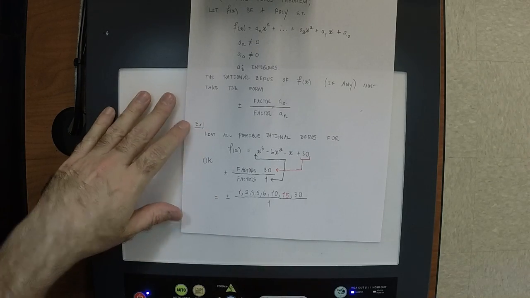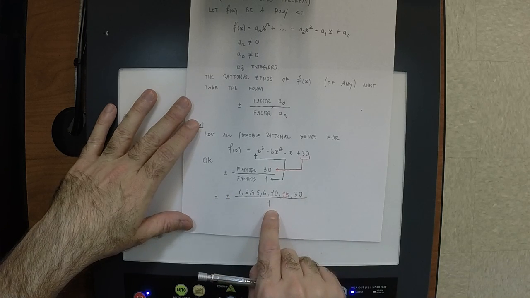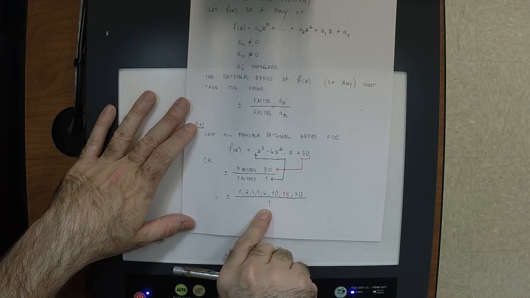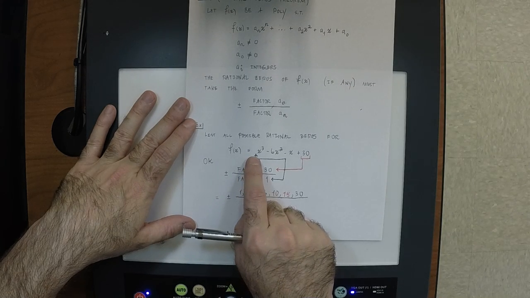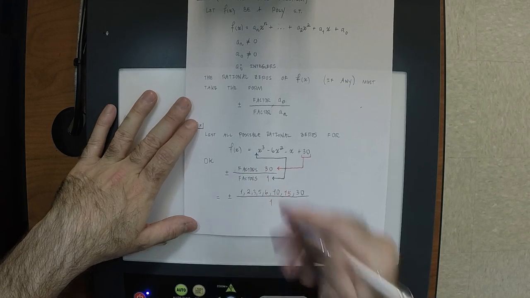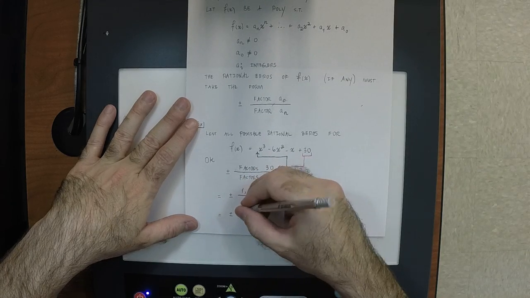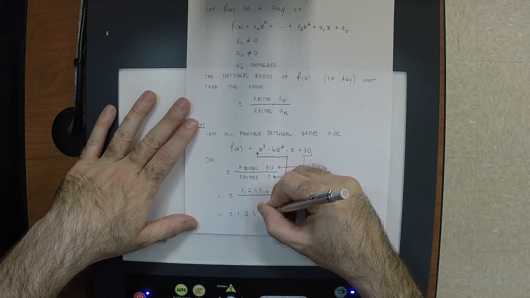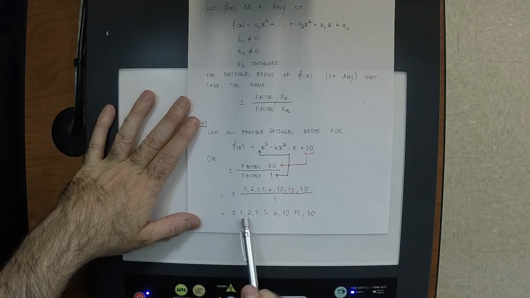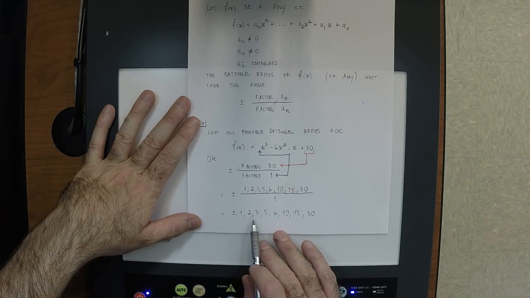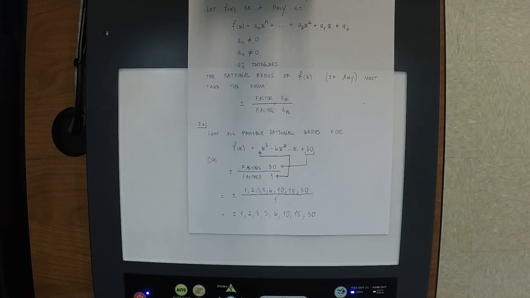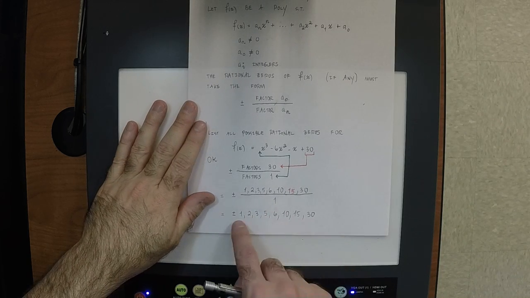Okay, so does everyone see that that's how you check and make sure you don't inadvertently leave one off? Now let's write down all the possible combinations. So these are all the possible numerators, and these are all the possible denominators. It's nice that the only possible denominator is 1. That's one of the benefits of having a monic polynomial. That means that the rational zeros, if any, must all be integers. So the possibilities are plus or minus 1, 2, 3, 5, 6, 10, 15, or 30. How many possibilities are in this list? 1, 2, 3, 4, 5, 6, 7, 8. 16. Why 16? Because there's the positive version of all of these and the negative version of all of these.